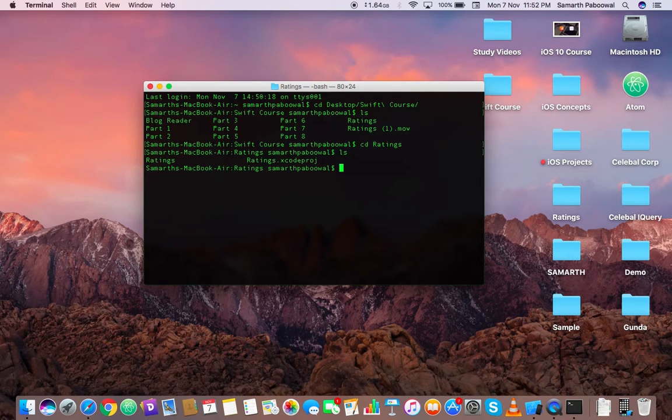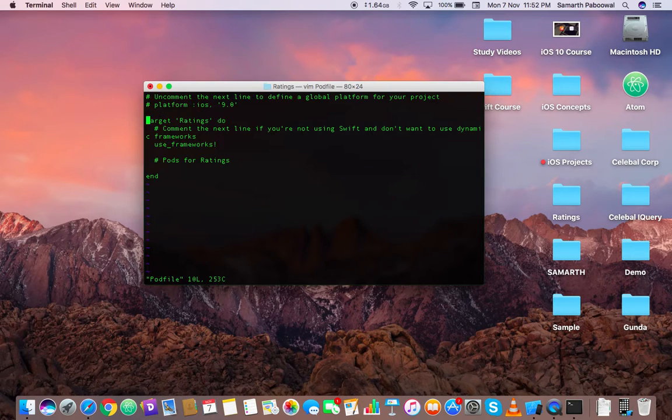So the first step is to create the pod file by typing pod init. So it has created the pod file for us. Now we will edit the pod file using vim editor. So basically now we have to add two different pods.